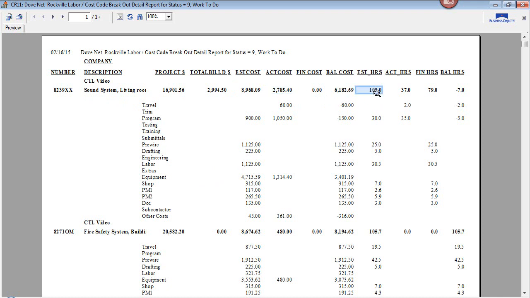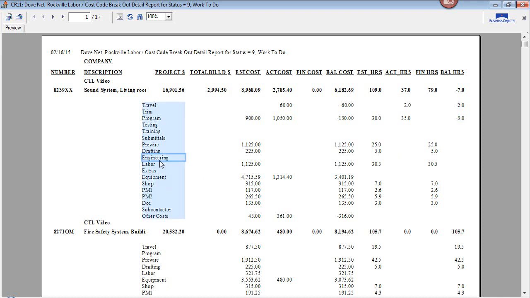And you see here we have an estimated number of hours, and we've expended, and based on our finished time, what we anticipate it's going to take, we're going to be over budget on our time. And then you see it breaks it out by our different classes of labor. Programming here, we estimated 30 hours. We actually spent 35, so we're over budget. Then down here in drafting, we're okay.